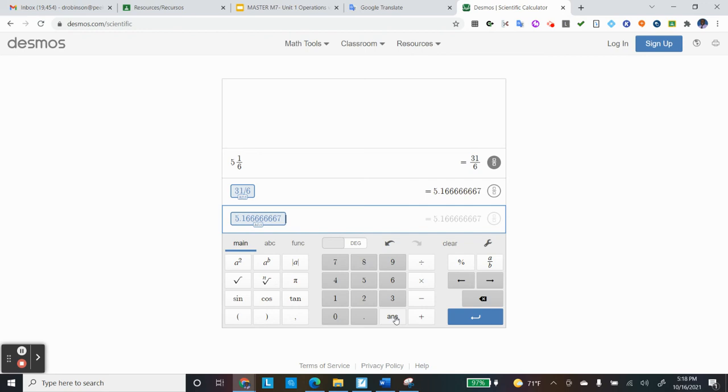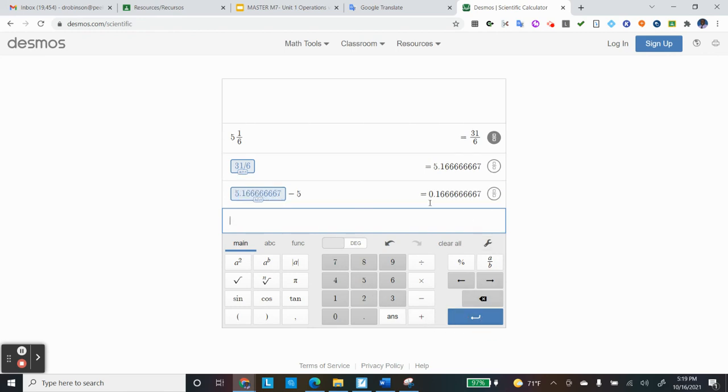Well, I'm going to show you a little trick. I'm going to take the answer, and I'm going to do an operation to the first number because I don't want the first number. I want just the stuff behind the decimal. So I'm going to use the additive inverse, which means the opposite of the first integer, the ones digit. So the opposite of +5 would be -5. So I'm going to -5, and look what happens. It gives me everything after the decimal point. Notice I don't have the 5 anymore, but I have the 1 and all those sixes and even a 7.